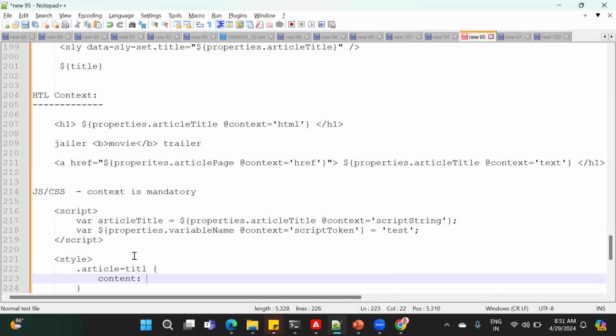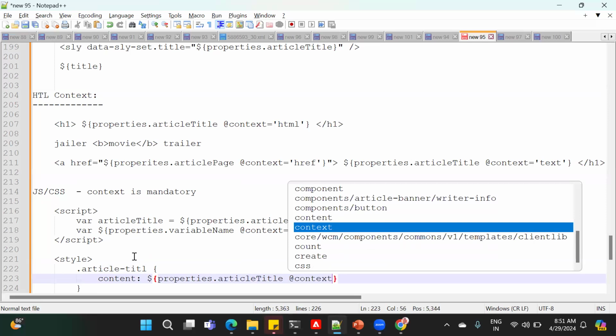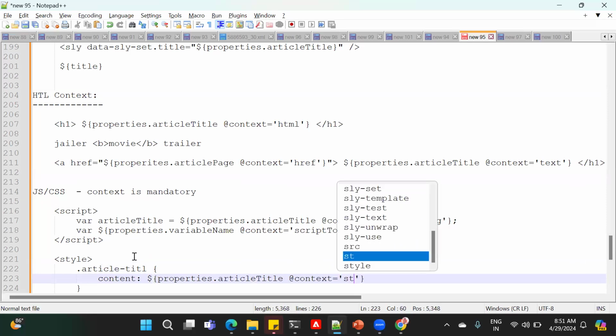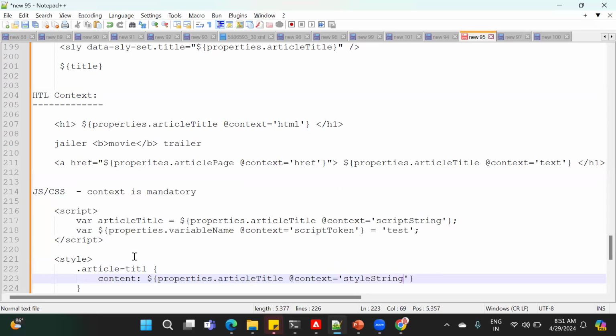Content. Properties dot, context equal style string, because this is the value of the property. Use style string.